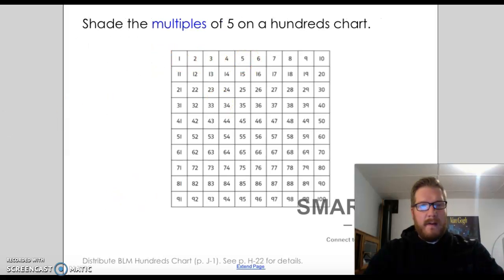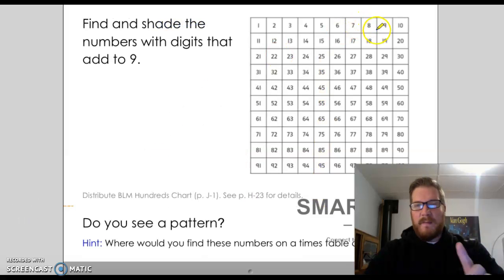Now, let's figure out all the multiples of 5. This one's also kind of a neat thing. I can just basically go shoom, down the one column and then shoom, down the next column. So all of these, if the number ends in a 5 or a 0, that is a multiple of 5, and 5 will divide evenly into it.